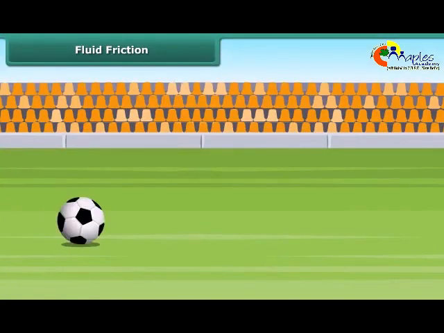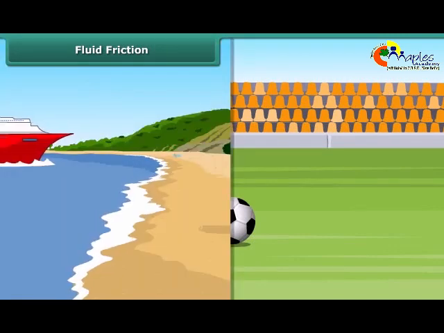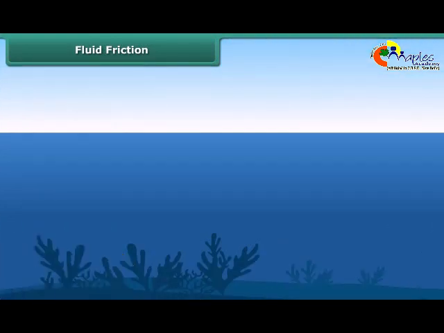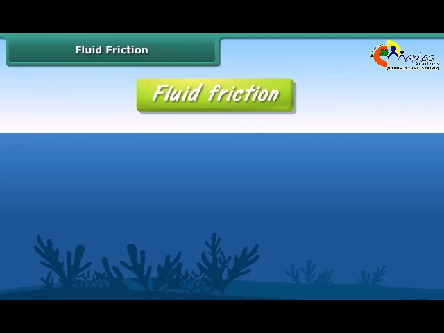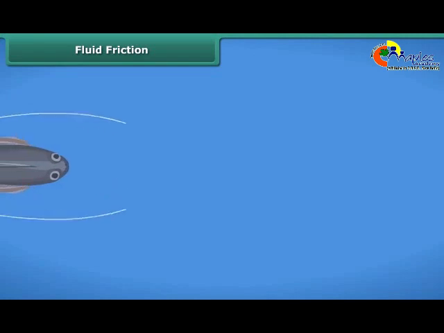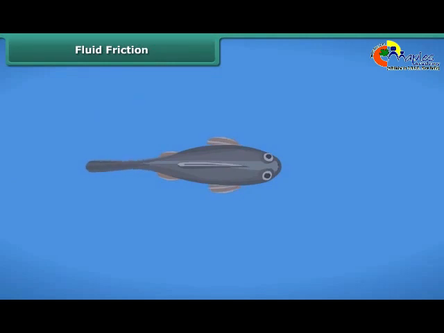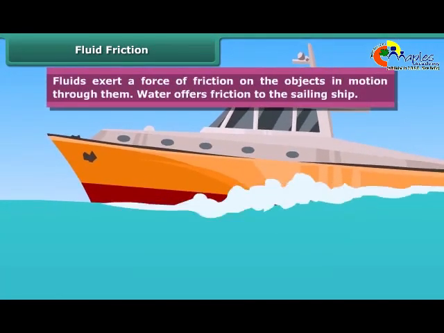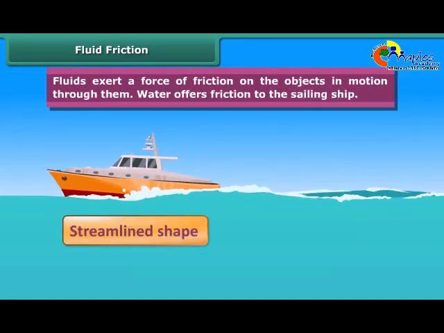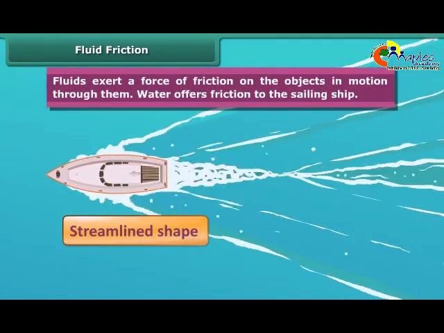It is not only the ground which offers force of friction on a body moving along its surface; even water and air exert frictional force. In science, the common name of gases and liquids is fluids. Let us look at some examples of fluid friction. The streamlined shape of fishes helps them in reducing the force of friction between their body and the water through which they move. Boats and ships are narrow in front and sloping on the sides. This is known as streamlined shape. Streamlined shape reduces friction from the fluid medium through which these objects move.